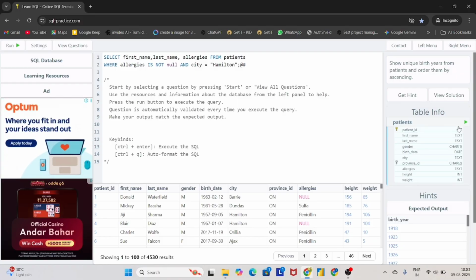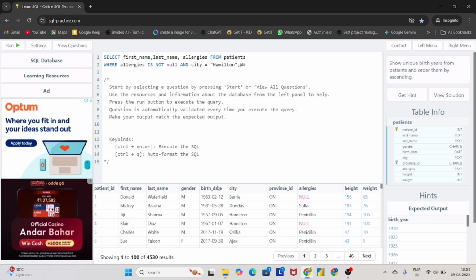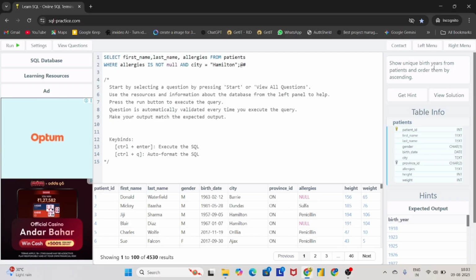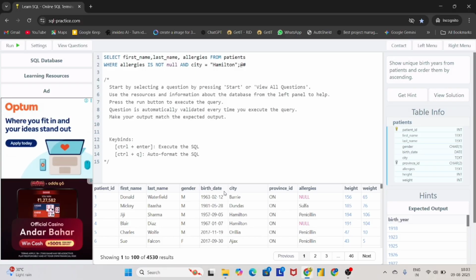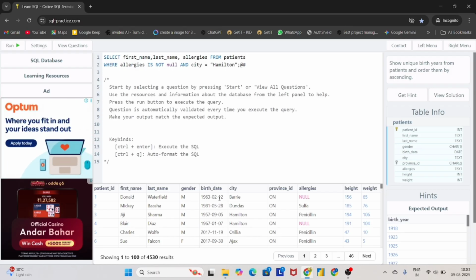This is birthday. We are working on birthday. We want year only, so we use the year function to extract the year data from the birth date.